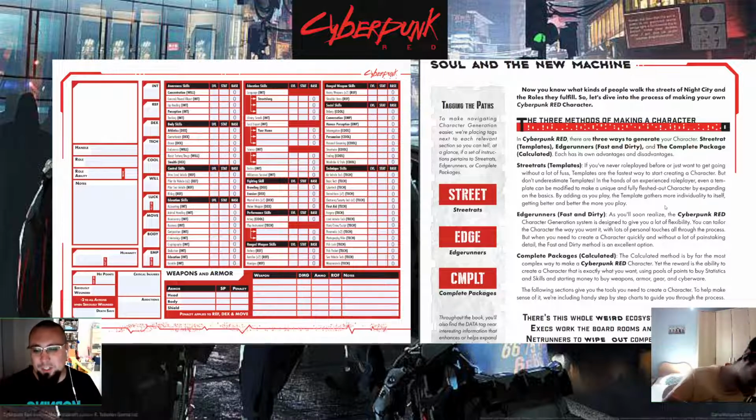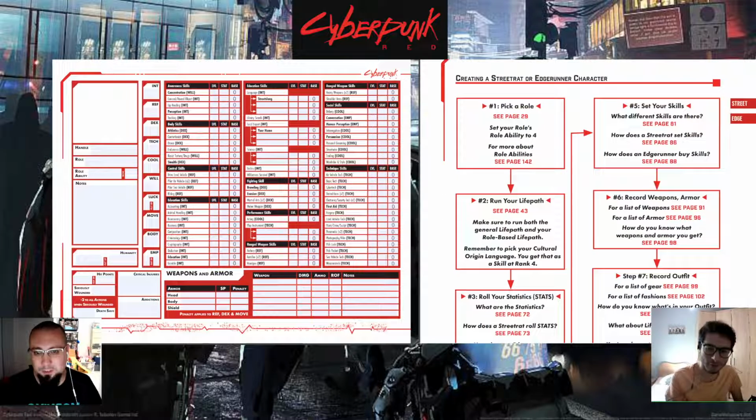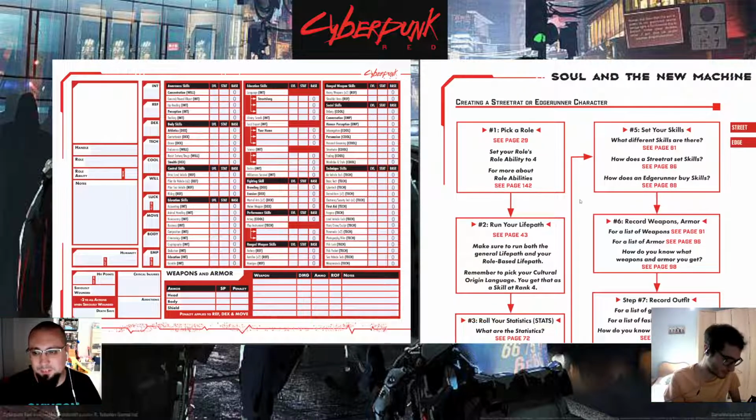All right, so we're going with the Edgerunner method of doing this, the fast and dirty. So if you go to the next page, it actually gives you a line-through of how the character creation is done. Sure. So pick a role. Set your role's ability to 4. More about the role abilities: 1, 4, 2. Okay, let's start with that, right? Yeah. So what role are you gonna play? So do I just go to page 29 like it's telling me to do? If you want to, yeah.